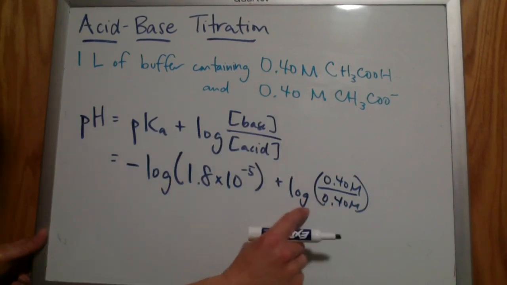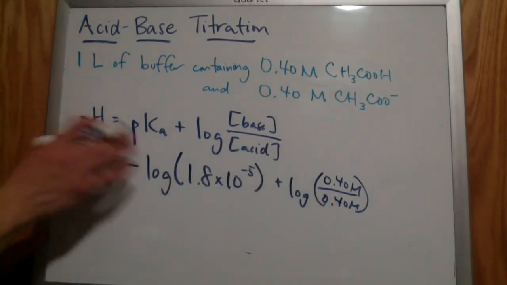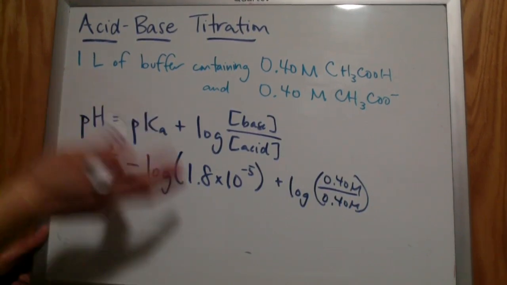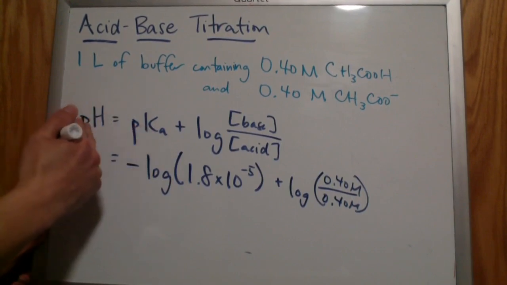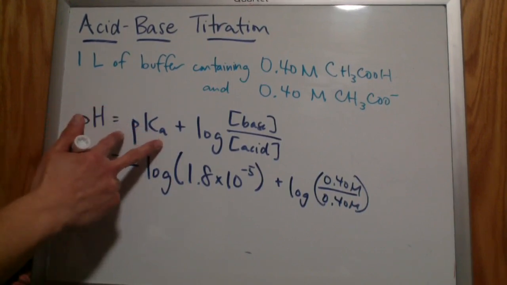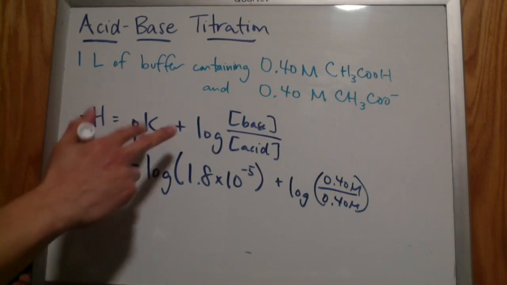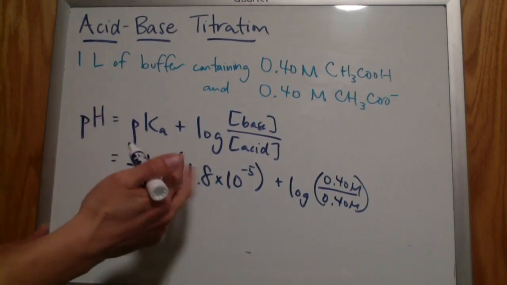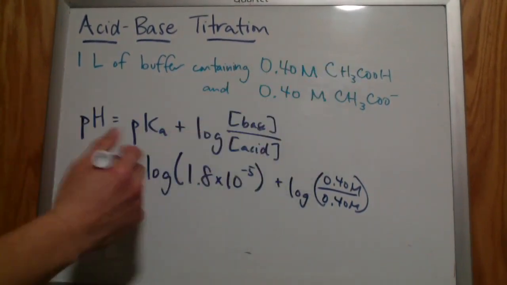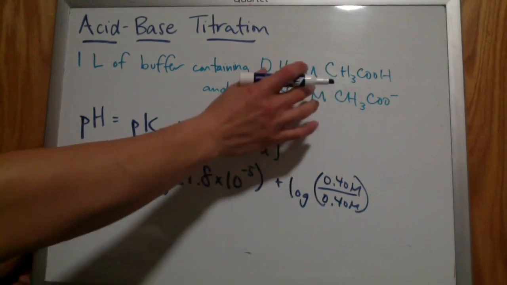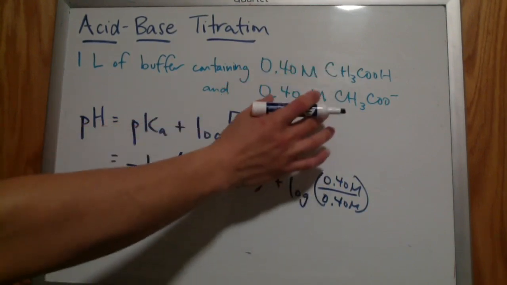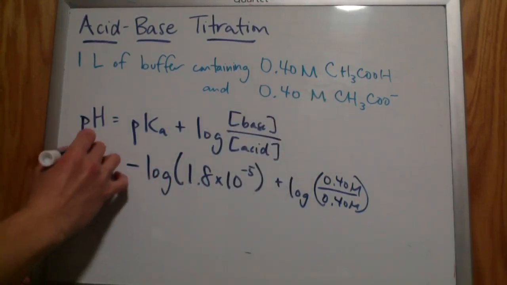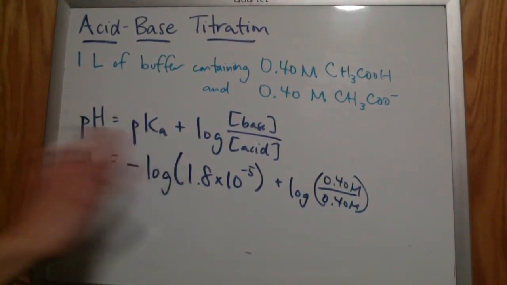Now, if you take a look here, this is the log of 1, which is 0. So pH equals pKa. So this is actually, if we were having a titration, the half equivalence point, because at the half equivalence point between a weak acid and a strong base, the pH would equal the pKa. So that means that's half the volume to get to the equivalence point where all of the weak acid would get neutralized. And at that point, half of the weak acid would get used up, half of the conjugate base would get made, and we would get pH equals pKa. All right, so that's how you would figure that out.